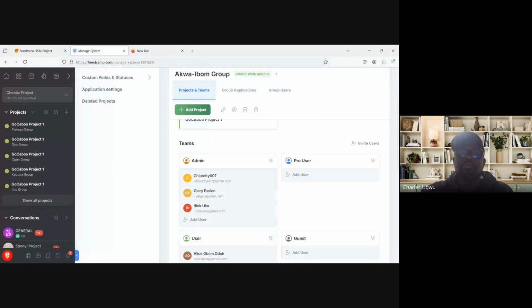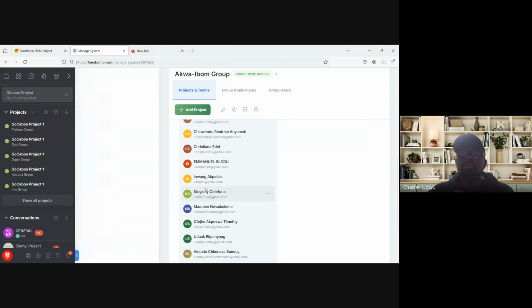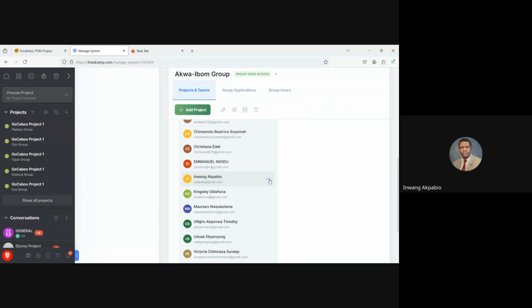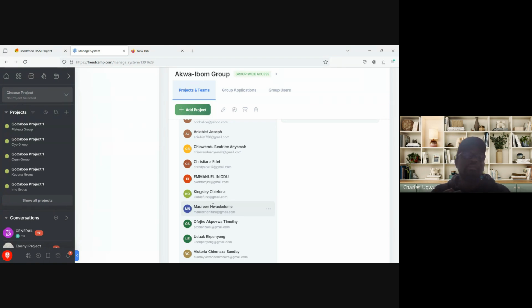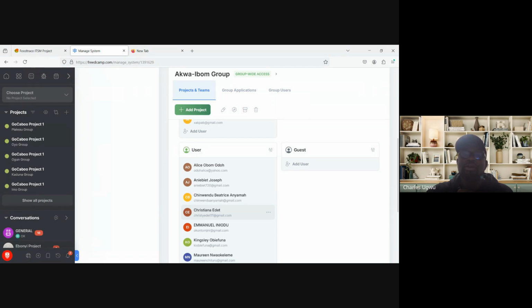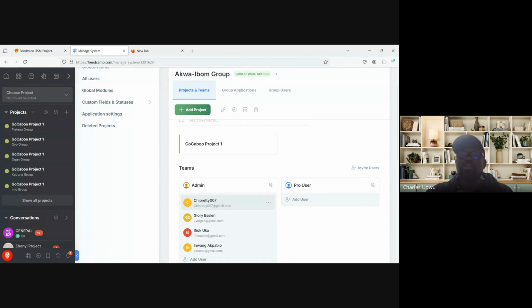We have some, so Akpabio, I hope it's not the Akpabio of Senate President. How I wish. Well, if he says it's president, I will not be here. Even Akpabio, you need this to be a good Senate President. You don't know that? You need good project management skill to be a good president. So all right, everybody deserves this education.